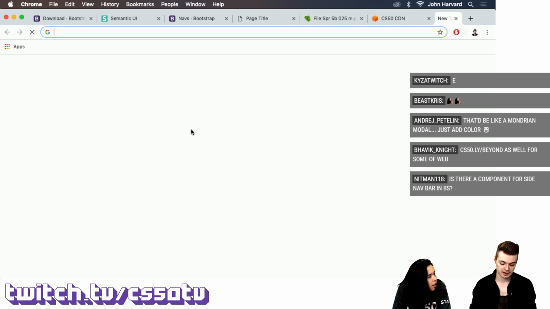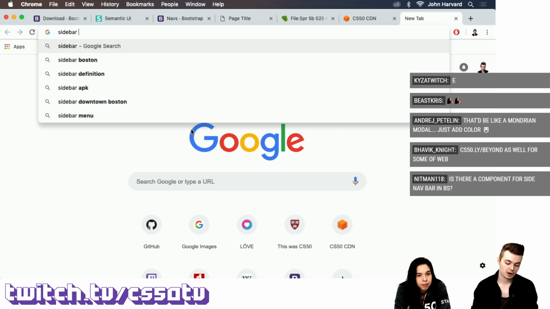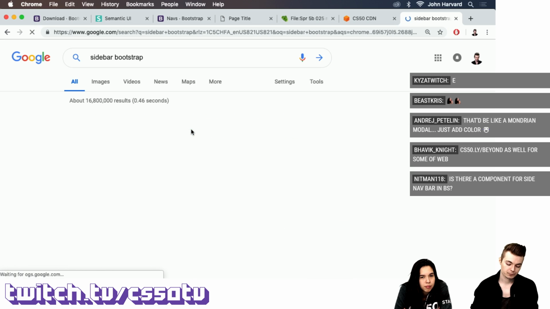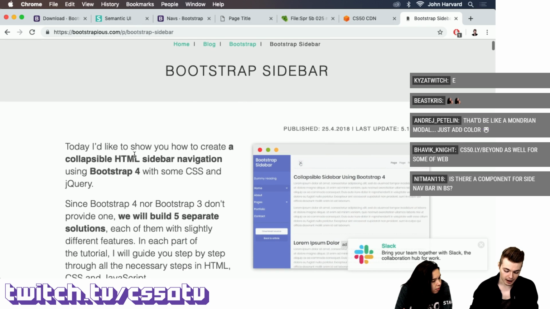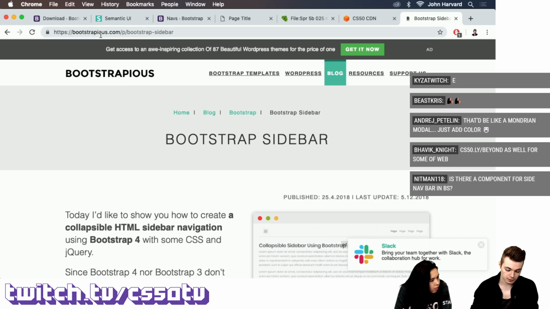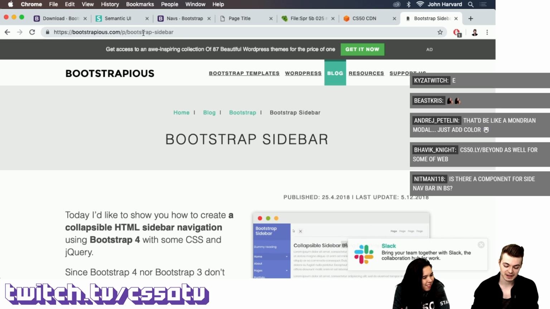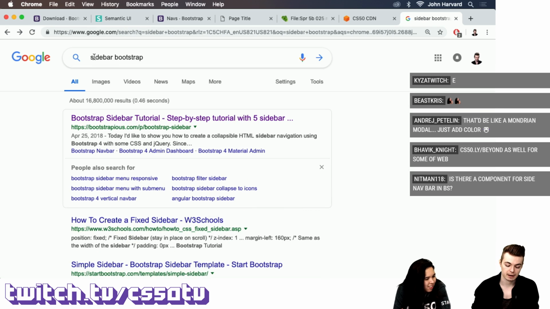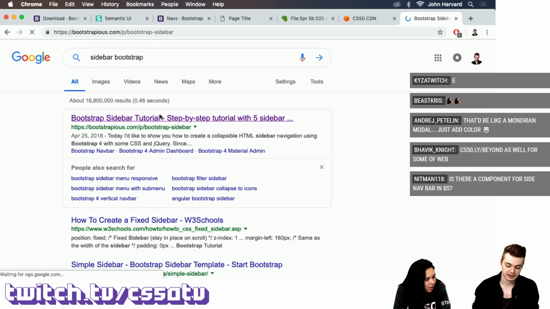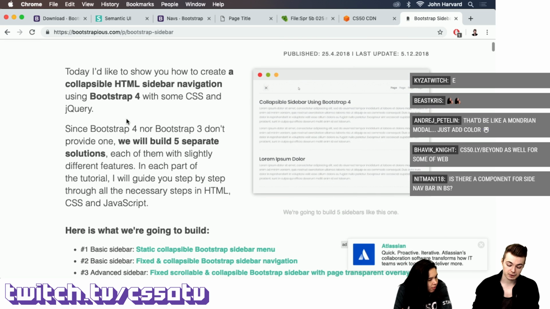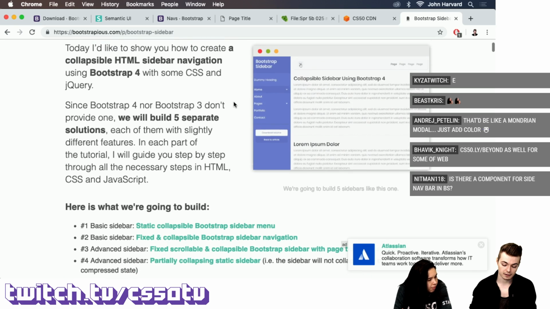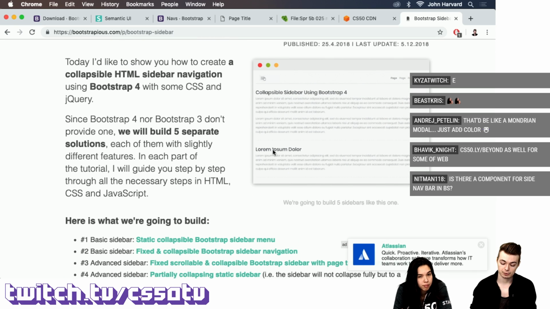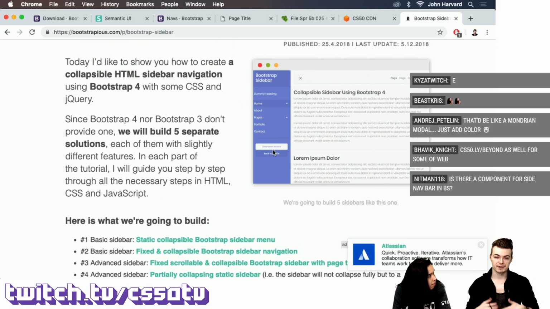But there was a really good website that I saw, Sidebar Bootstrap. I think it was this one. If you go to bootstrapious.com/p/bootstrap-sidebar, or in Google just type sidebar bootstrap, and it's this first link here, they cover how to use Bootstrap 4, which is what we're using, and they implement four different ways of adding a sidebar like this, which is really cool. Ones that toggle, and then ones that are static.